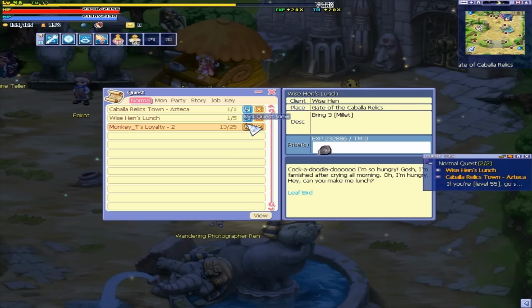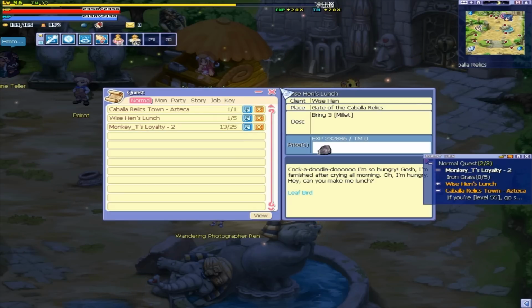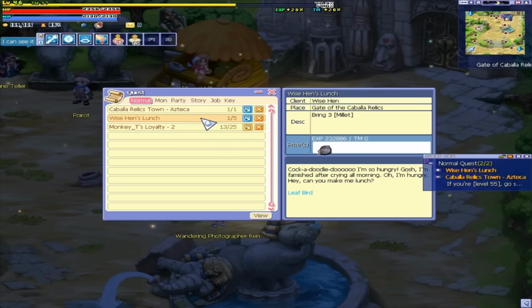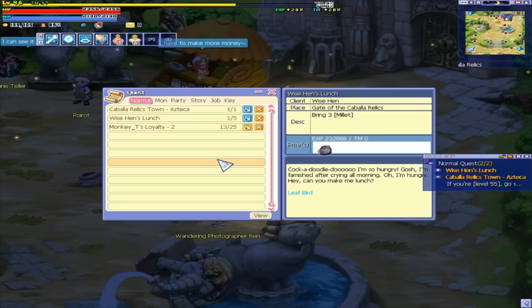We got Caballa there and that there and that there, and you have to iron grass. Yeah, I think I'll fix that later on. There we go. Ha! Seth, you're right, dude. Okay, so we have the iron grass. I can fix that. So yep. I'm going to be straight with you. I'm going to be frank with you.